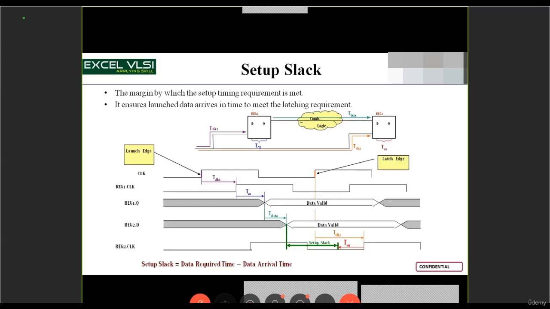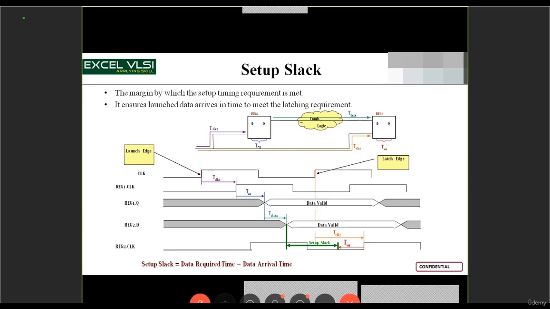Okay, so just to add on, one of the basic things I told you about in the timing introduction class is the maximum frequency with which the circuit can work. If you look at whatever is highlighted in green, the setup slack, with respect to the rising edge of the next clock, you have the luxury of some extra time.